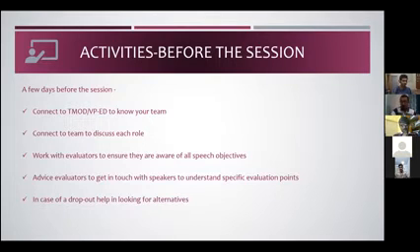Yeah. So after you advise the evaluators about talking to the speaker, then you look out for specific dropout points. You can talk to a person and you can feel that there is a chance that the timer may drop out at the last minute. You know what I'm speaking?